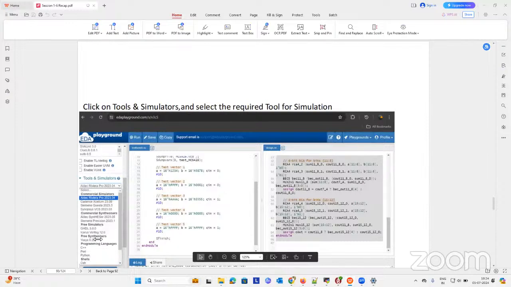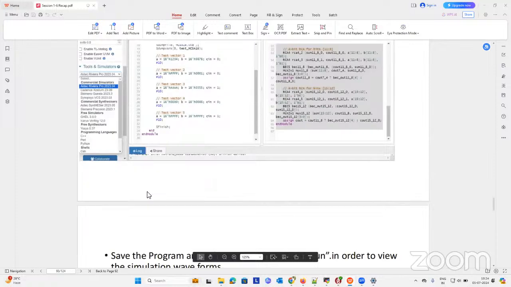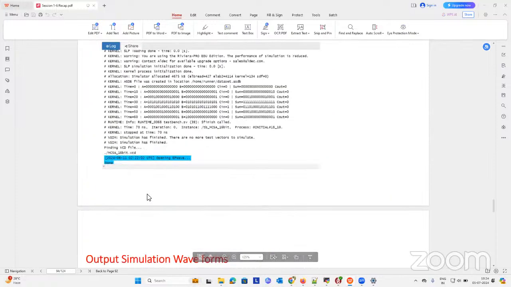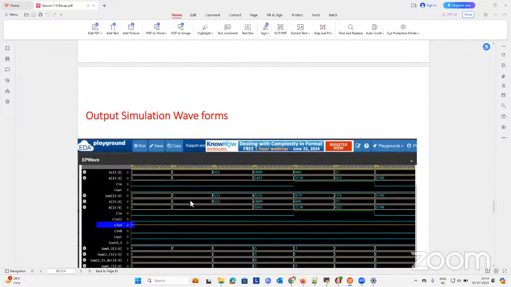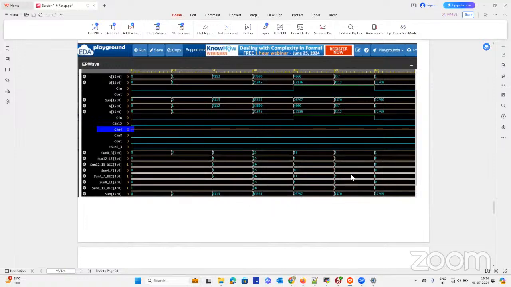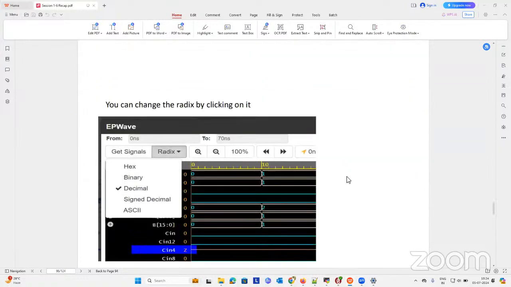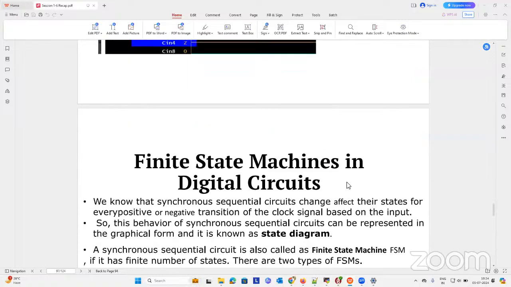If you have a registered email of your university, college, or corporate email ID, and you use this email ID for registering in the EDA Playground, you will get commercial simulators. Clear? This is what I have to stress. Next, after running the simulation, you will get a timing waveform diagram like this. You might be experienced with this.